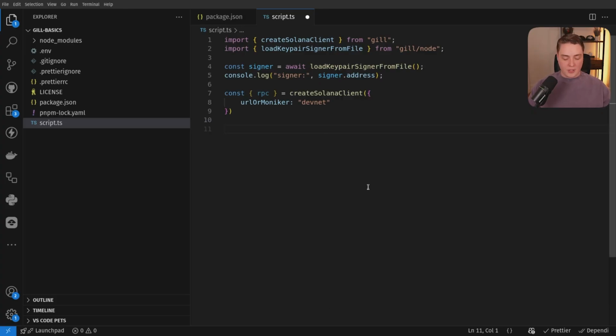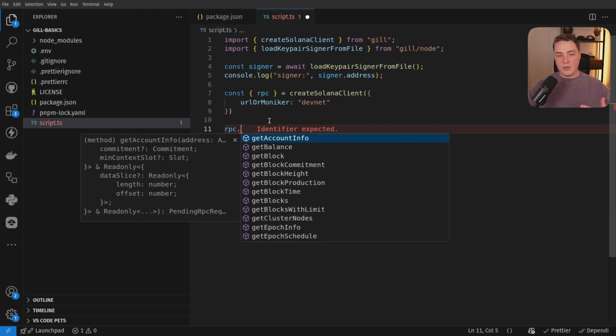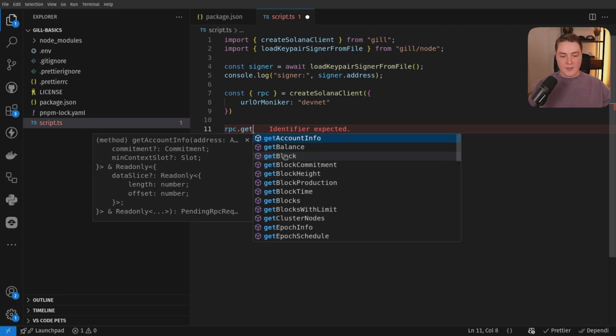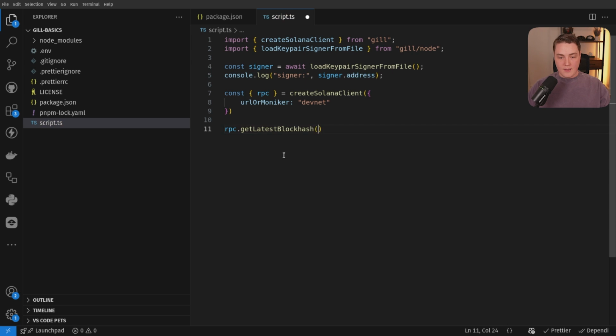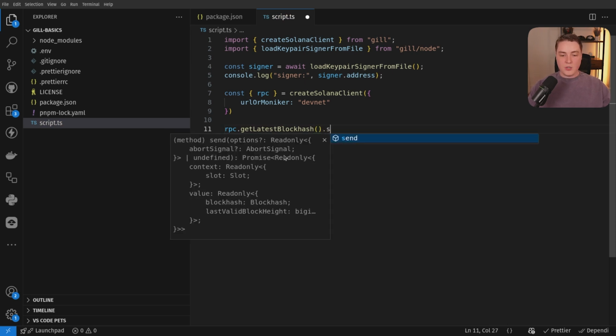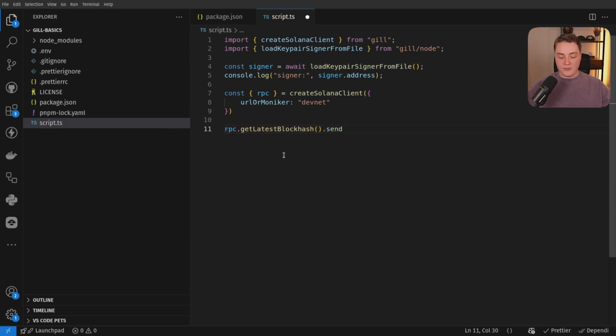So in order to make RPC calls, we can use our RPC connection here, and you can see within our editor, we get auto completion within IntelliSense, and we can get the latest block hash. And then when you actually are ready to send this RPC call to your RPC server, in this case, we're using the public devnet endpoint, you call the .send function.